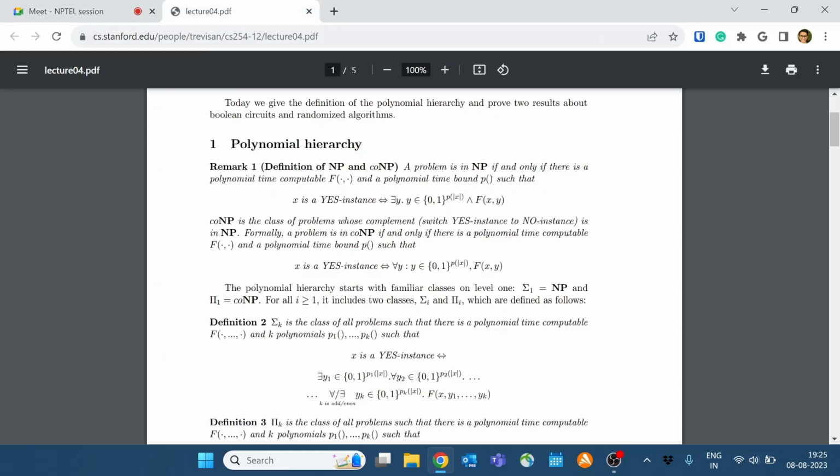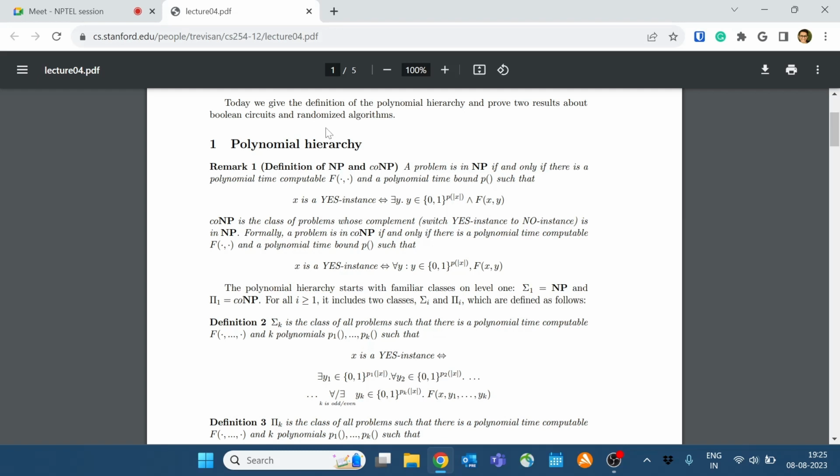Polynomial, so I can always replace this p square of x by say t of x, perfectly fine. And t is a function which can be computed in polynomial time, because if p of x is polytime computable, so is p square of x. So you are right: this statement does not say that the length of y is not polynomial. All this statement says is that the length of y is not p of x.